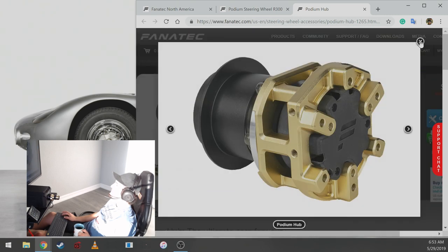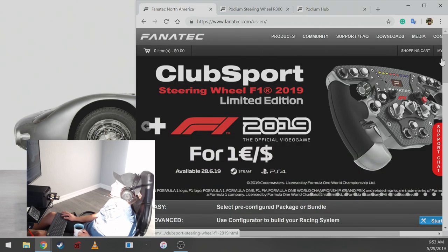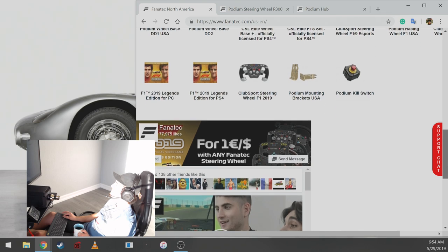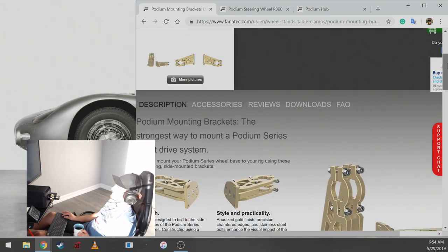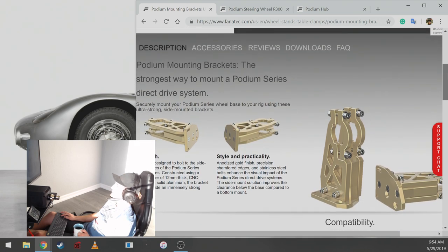Very nice. Now, I'm here in America, so let's see if it's even available on the North American website. Because from what I think, it's not. I don't see anything. Do you guys see these? These are the mounting brackets. I can't use them because I don't have anything to mount like that, but very nice. Look at those. Podium mounting brackets, the strongest way to mount a Podium Series direct drive system.